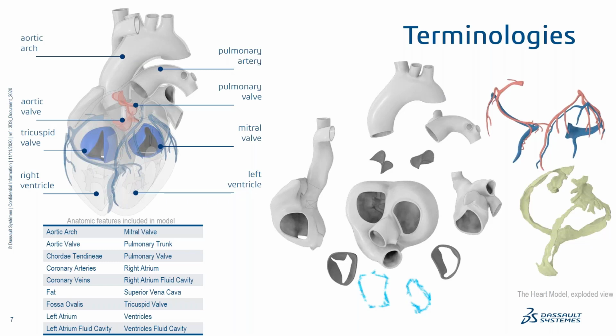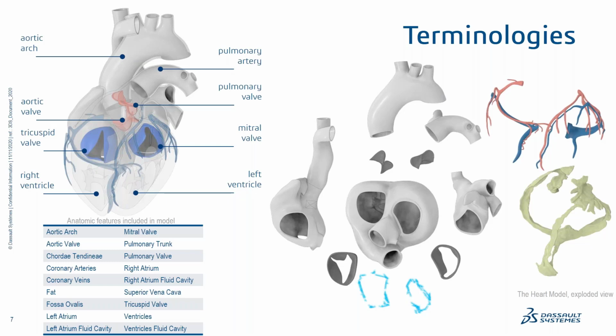We do have both of the chambers connected just because they're so integrally combined. So we have the left and right ventricles connected down there, but we have the aortic arch, the pulmonary arteries, all of the valves, as well as the chordae and some of the ancillary arteries and veins split out as well.